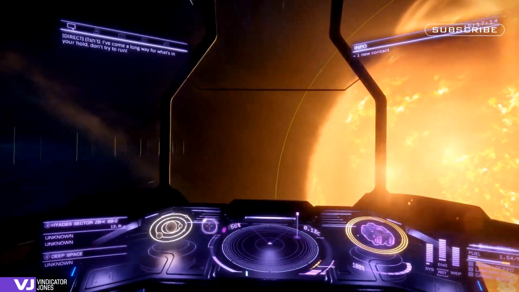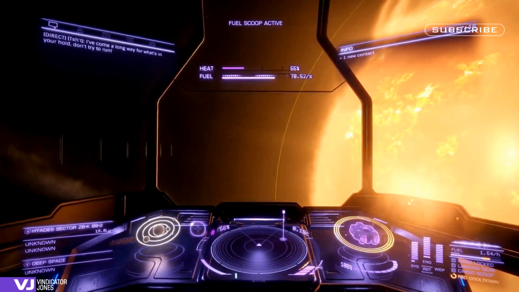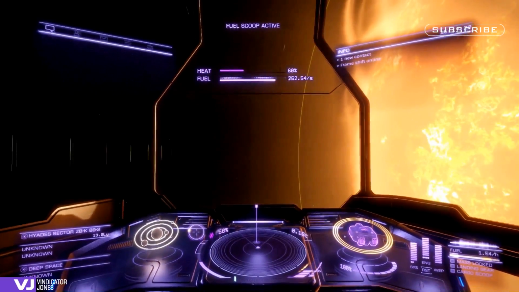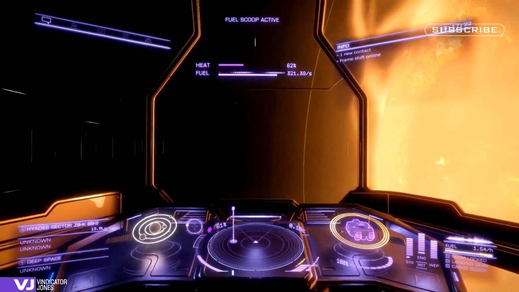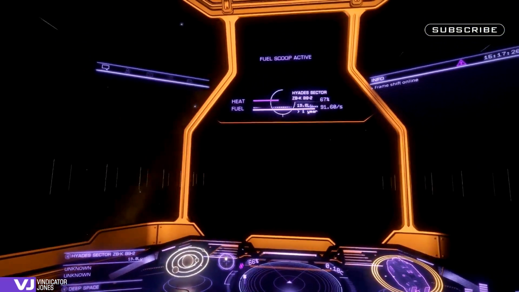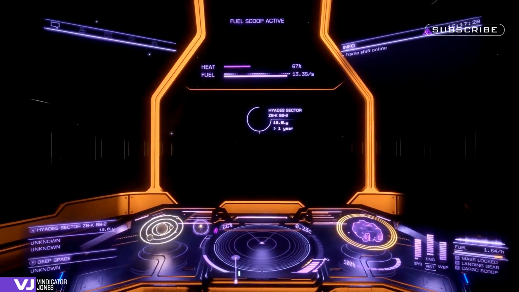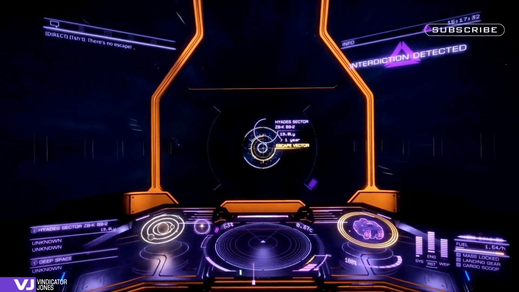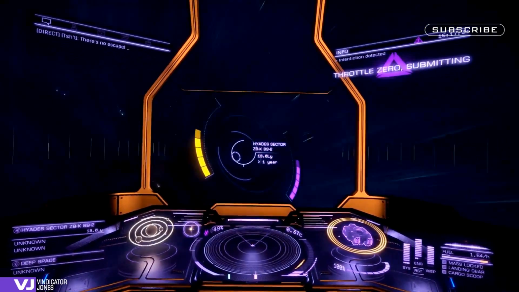Oh, looks like I'm about to be interdicted. Now, I could probably escape by jumping to the next system, or even dragging him into the sun, but I'll let him catch up with me and interdict me so I can go through the Interdiction Protocol. There we go. Now I'm going to submit.